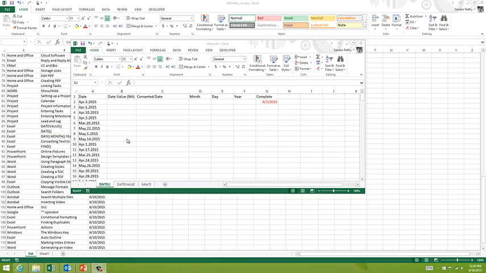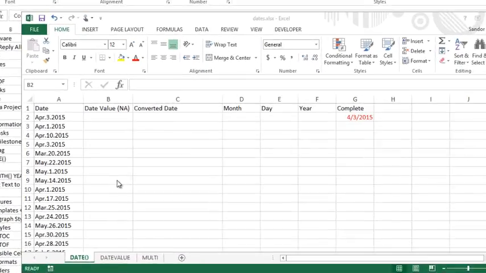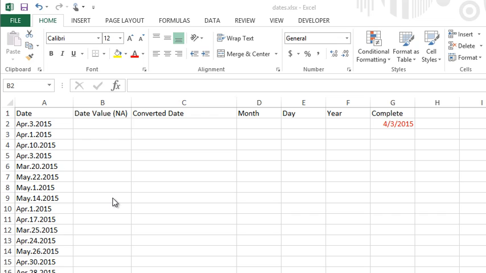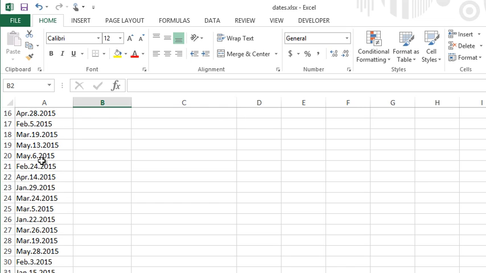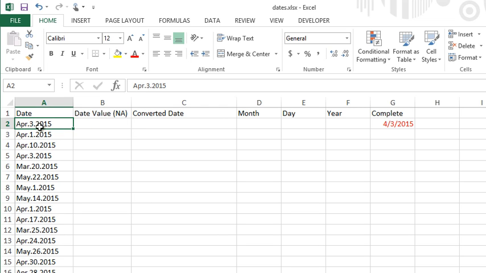in a bit. We've been talking about different Excel date functions. Now we're going to combine our knowledge into a problem that a client of mine had, where we essentially imported a bunch of data. There's a whole ton of rows here. And the date got imported from another program with a dot in between, let's say, the month, the day, and the year. And what we want is to convert this to a date format, because I want to be able to sort it properly. I might want to be able to format the date, these types of things.